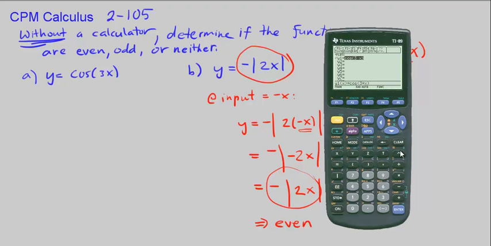Okay, so now we have negative absolute value. Here in the catalog, let's put alpha A, absolute value of 2x. Okay, so let's graph this. Again, here is our y-axis, and it looks the same on the left as it does on the right, as if this was a mirror. So that confirms that it is even.